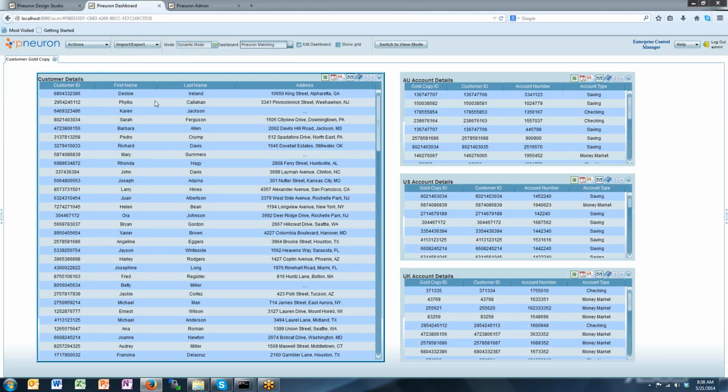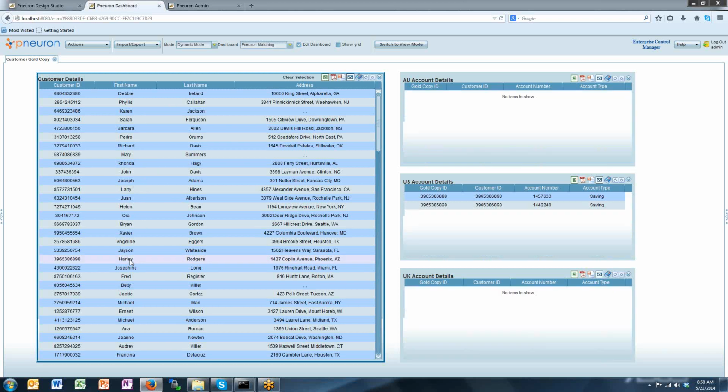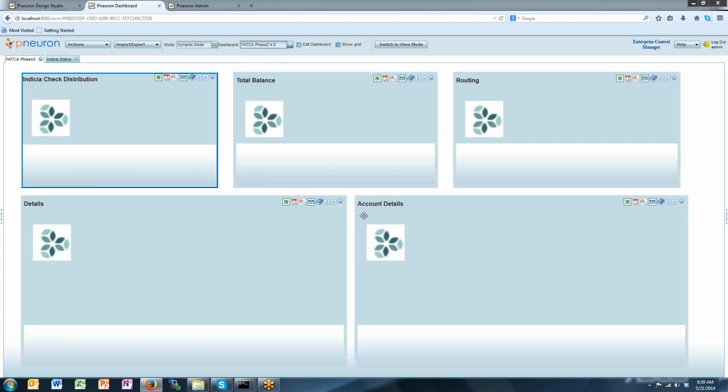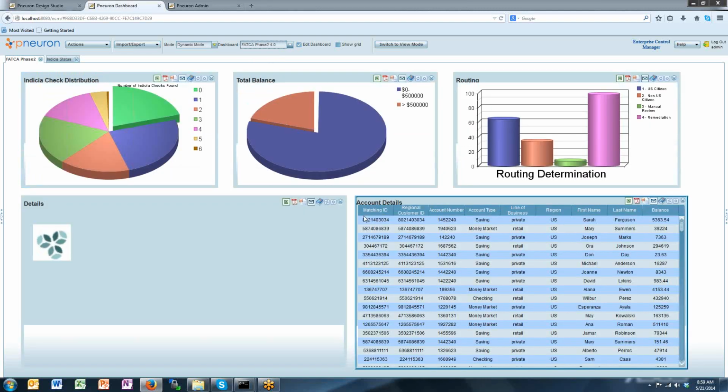Here, a simple graphical view in table form provides a list of globalized and rationalized customers, and then in a parent-child relationship, we can view the individual accounts by geography of that specific customer. This result was derived by using the sophisticated matching capabilities within Neuron to rationalize the onboarded information of different customers in different geographies. A richer example of a dashboard provides a graphical summarization of the processing results that have been delivered in this particular network.